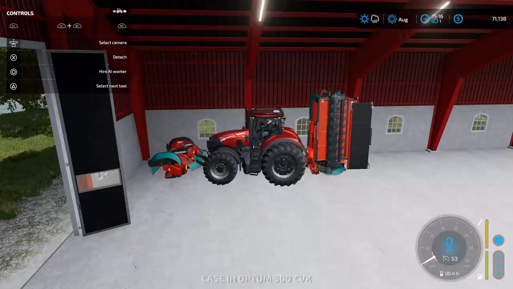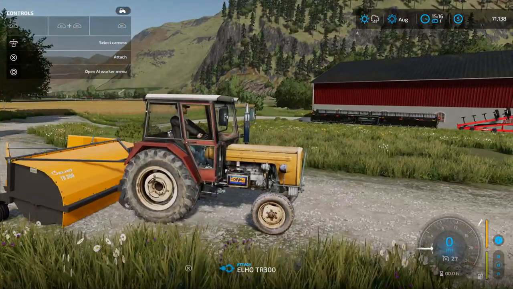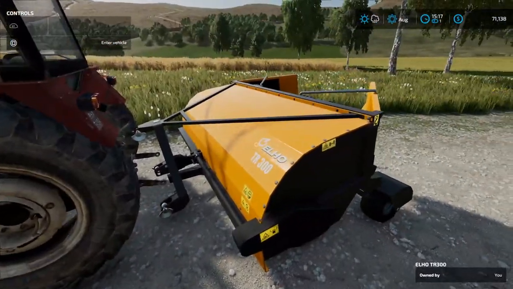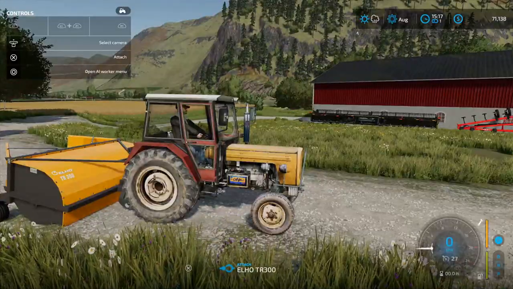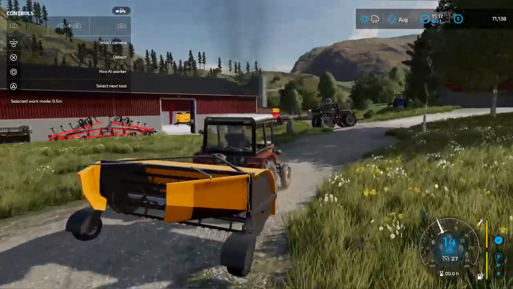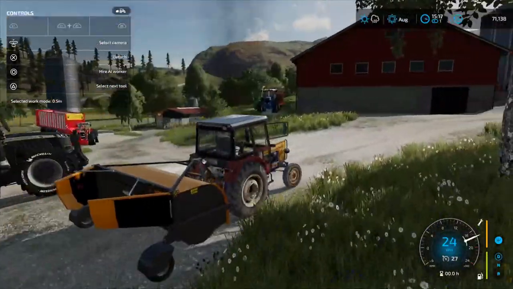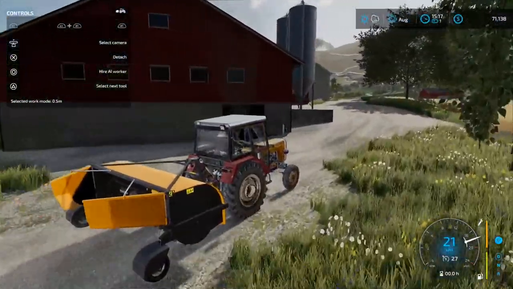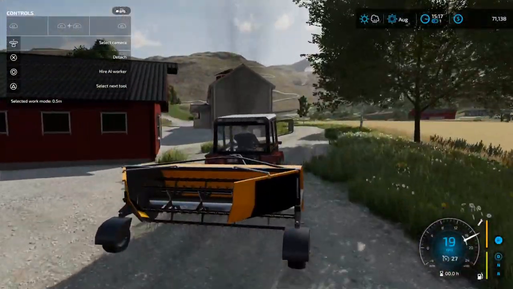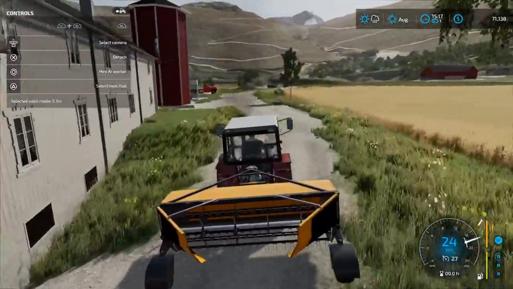So to make hay, where are we there, buddy? I got this one. The Elho TR300. This is not an in-game one, but a tedder actually, which you can find on the mod hub. What I really like about this one is that you can make spotted grass into spotted hay, so to speak. And you can make some changes to it also.